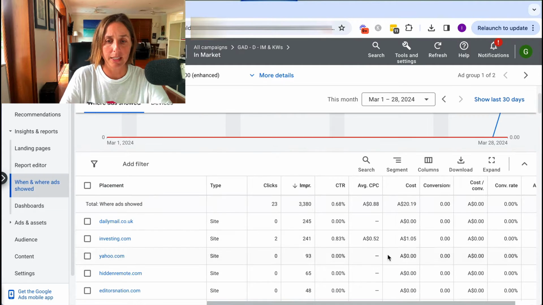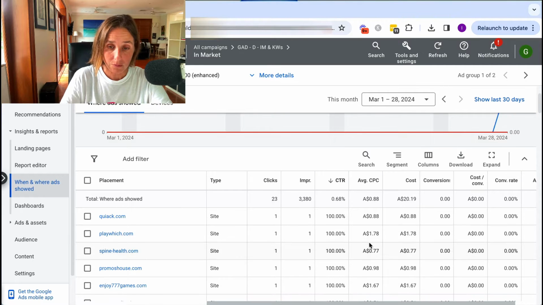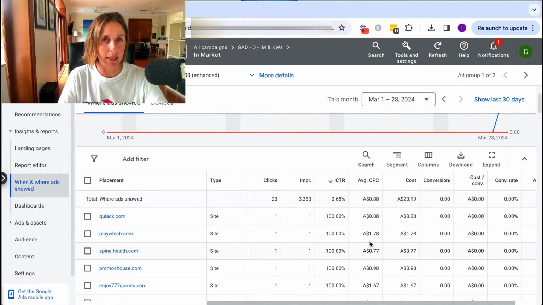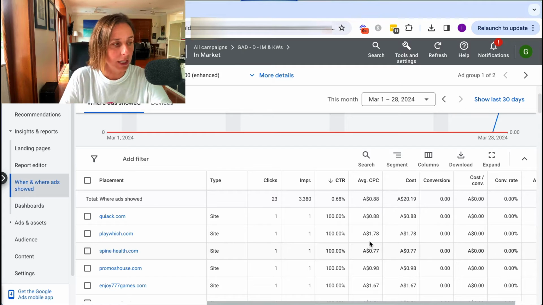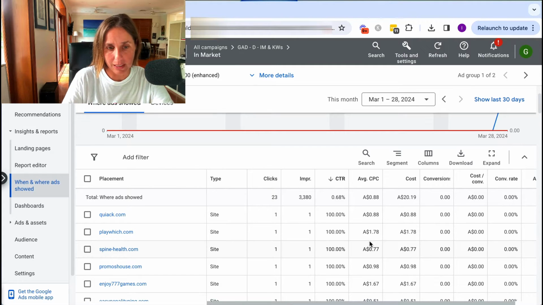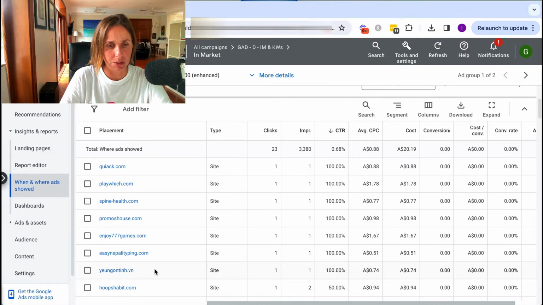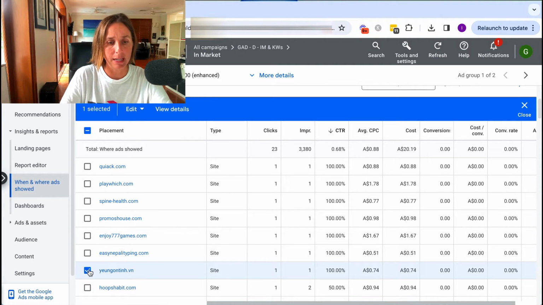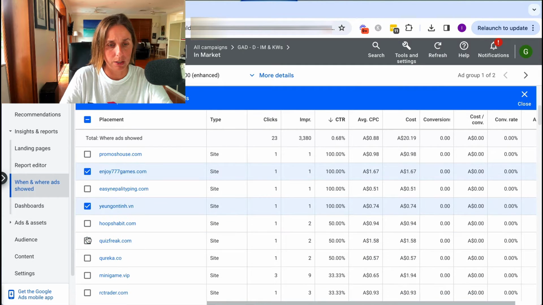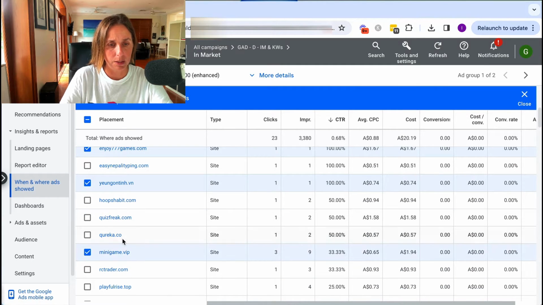Another little trick I like to do is rank by click-through rate. This gives me websites which have Google Ads or AdSense really strategically placed for inadvertent clicks, and so therefore, what is this website? So this one looks pretty bad. This one does not look like what I want, and this one, etc.